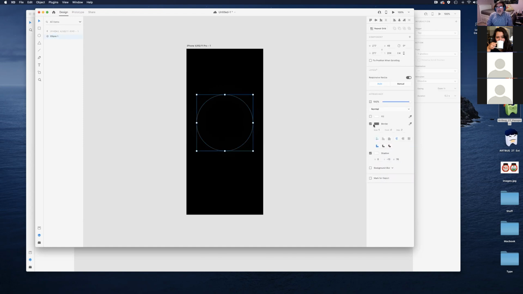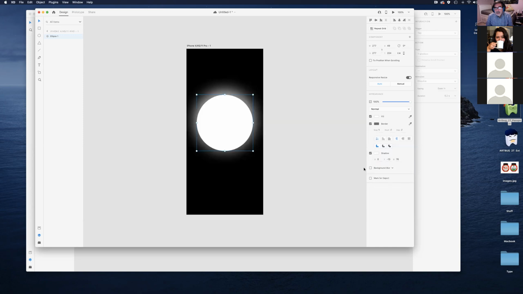Let me just take the border out. This is weird. There we go. I don't know what it was, maybe the computer was slow over here.